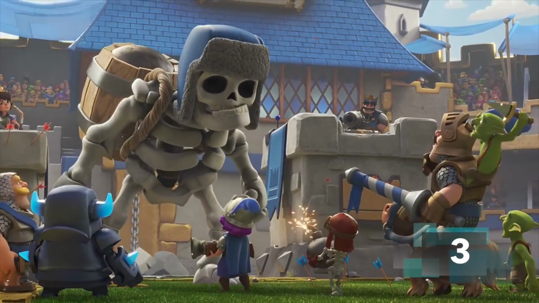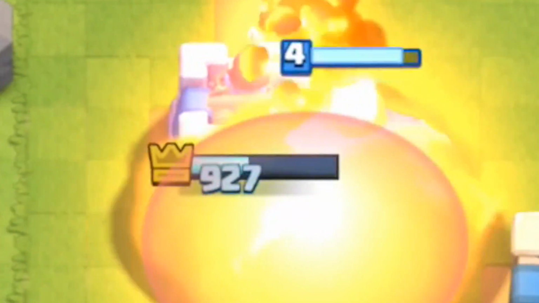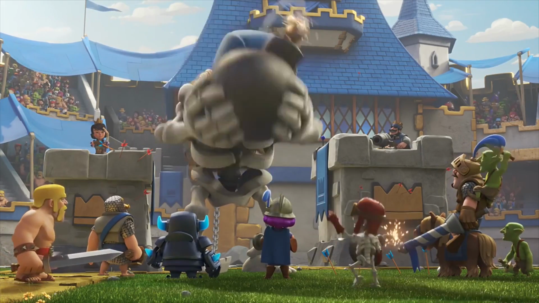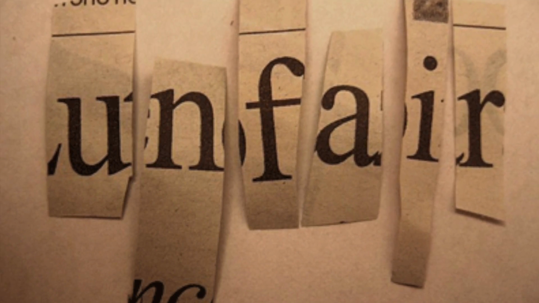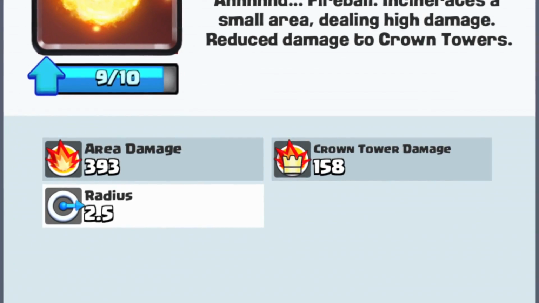Number 3. Spell cards used to do true damage. This meant that whatever damage it did to troops, it also did to towers. This was removed because it was very easy to just use a bunch of spell cycle decks and use rockets and fireballs the entire match, which was kinda unfair and boring, so now spells do less damage to a tower than it does to troops.